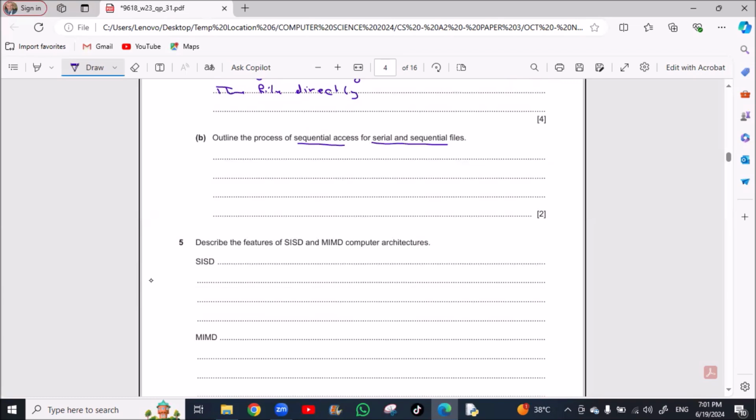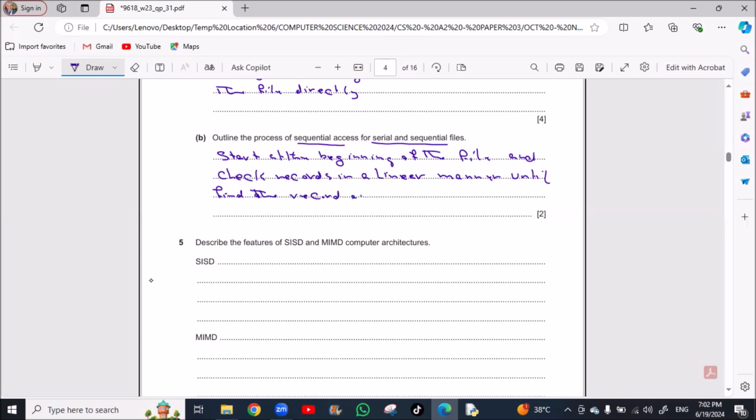So we'll start at the beginning of the file and check records in a linear manner until we find the record or until the end of file.